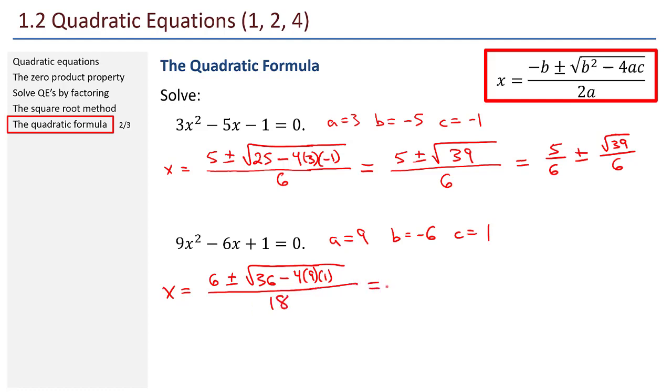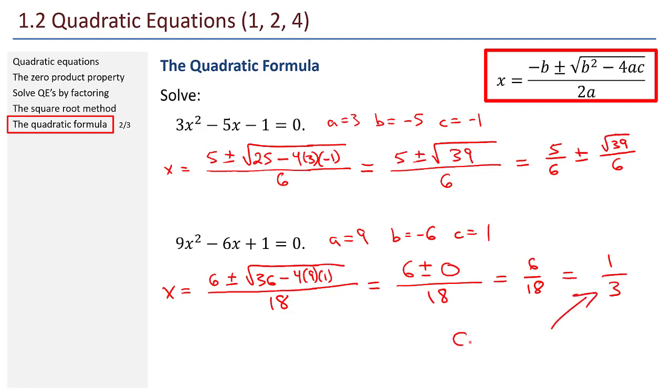Now, let's see. It becomes 6 plus or minus, what's under this square root? It's 36 minus, let's see, 4 times 9 is 36. Whoa, 4 times 9 is 36. I have 36 minus 36. That's 0, all over 18. So 6 plus or minus 0 is just totally 6. It's nothing else. That is 6 over 18. That's 1/3. And this is something that we haven't seen before.